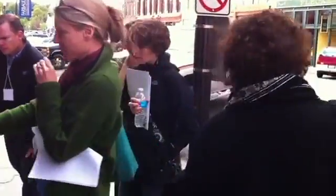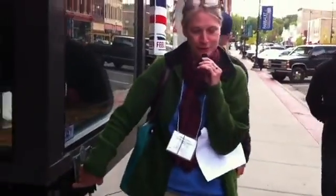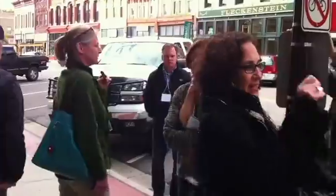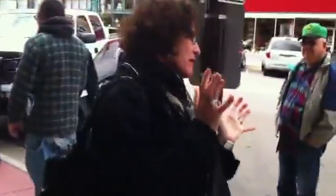I did notice that with the plaque, they were very good and did not bolt here. I looked to check that. They didn't bolt into the glass. That's a good example. They bolted into the modern materials, but not into the glass, which is good. We saw an example across the street where they drilled the preservation plaque right into the historic masonry. That's not good.